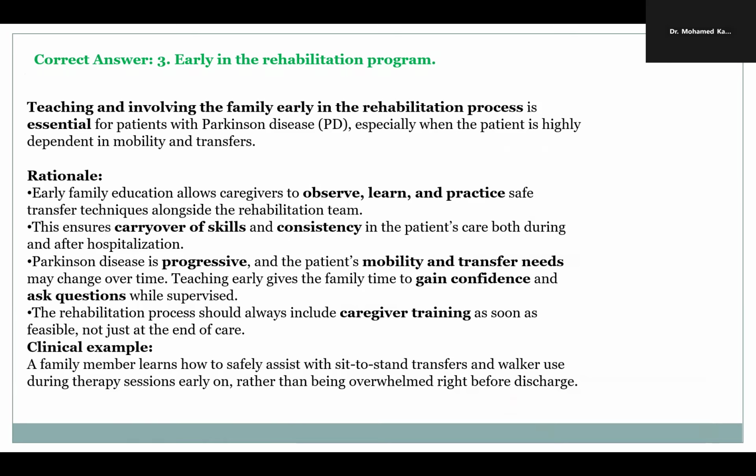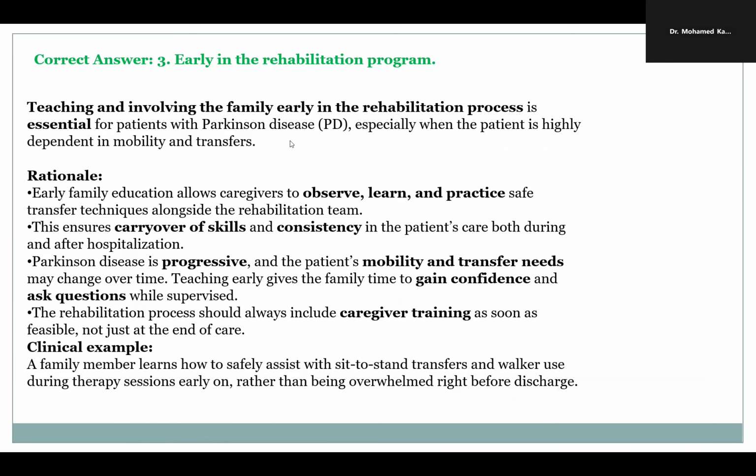We always plan rehabilitation. We always plan physical therapy. So when we are setting goals for our patient, we need to look in advance. We have short-term goals, long-term goals, and we bear in mind that this patient will not stay in the rehabilitation facility forever. So the patient basically will be going home later on, and how we can set the environment, how we can train the caregiver to take care of the patient in the next step. So we need to plan this early in the rehabilitation program.